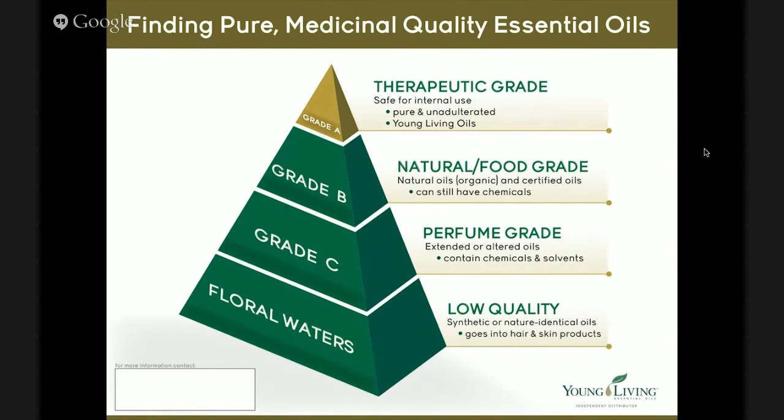You go to the farmer's market, you want to know your farmer. And Young Living's seed to seal process is really at the heart of their commitment to purity and authenticity. So from the time that the seed is sourced until that oil is sealed in the bottle, Young Living applies the most rigorous quality controls possible to ensure that you're receiving essential oils exactly the way that nature intended, with as many molecular components as possible.